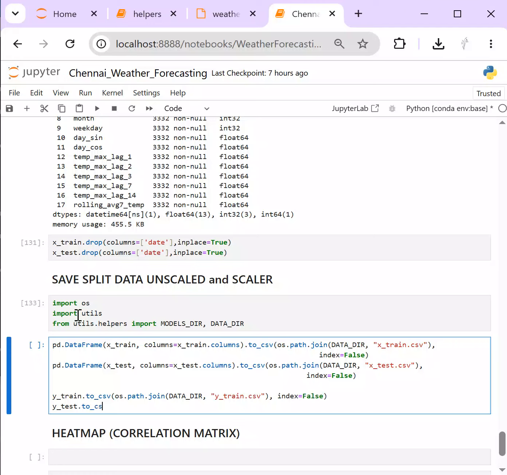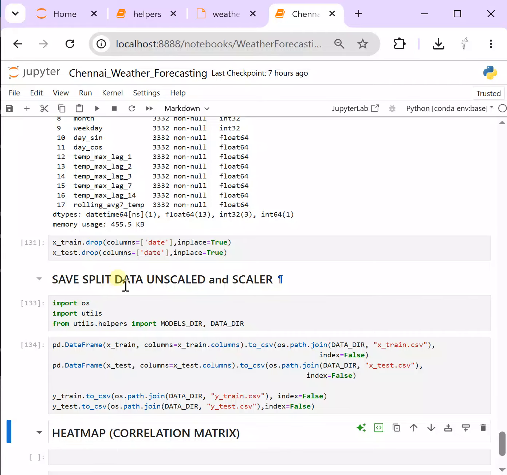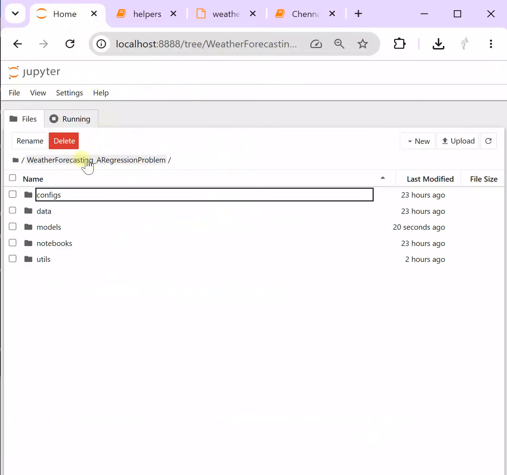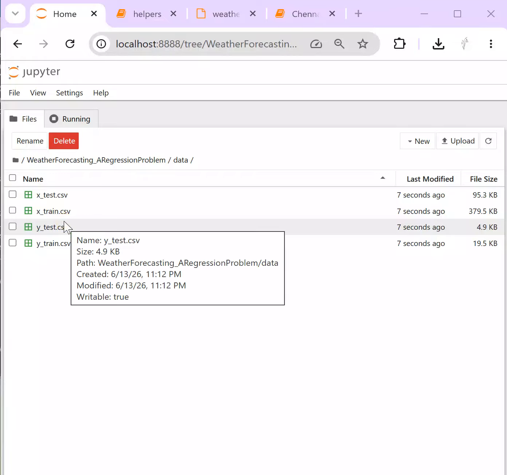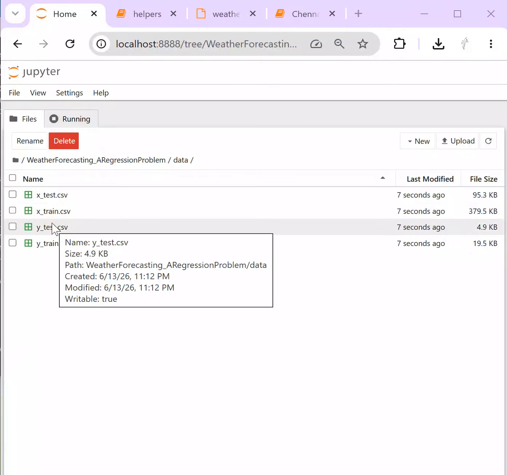The same for y test.to_csv. Okay, everything is saved. We can go to our folder. We have got our test and train sets accordingly.